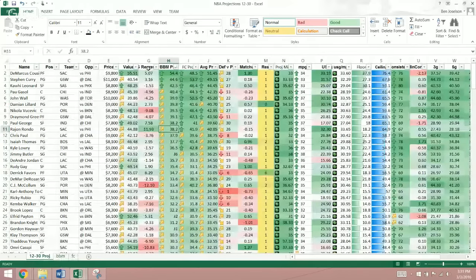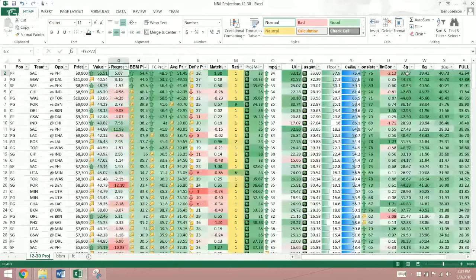So this is a regression sheet, a regression formula that I worked out that showed if players were going to perform better or worse coming up. And I did that by using different metrics of their 3-game, 5-game, and 10-game analysis. And the way that I did that is I would figure out here, let's see, the regression is Y minus V. So the full season minus their last 3 games. Okay, so what they've been averaging on the full season minus what they've been averaging the past 3 games.